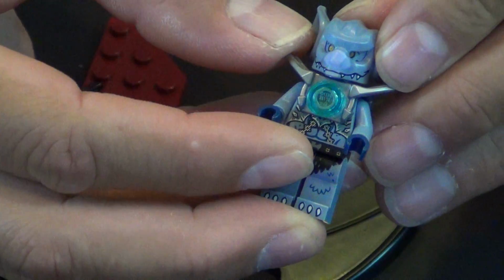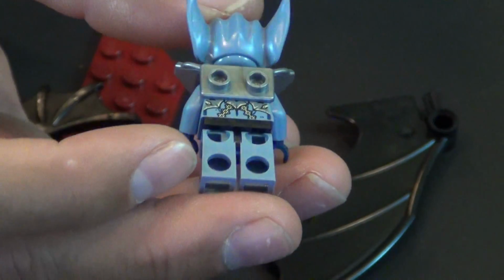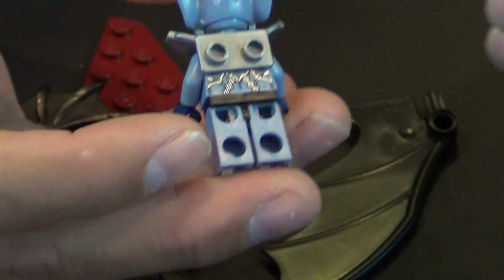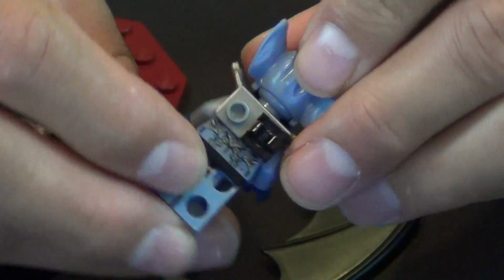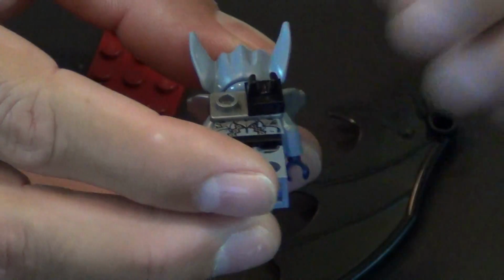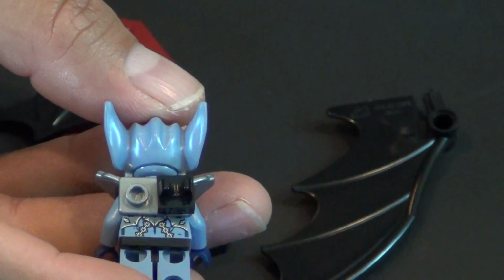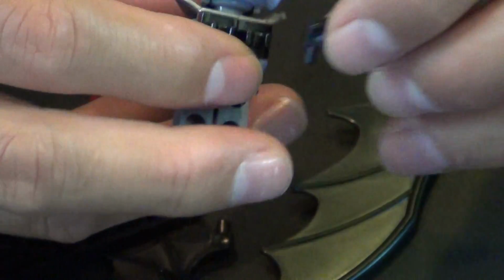So of course the Chima figures have some sort of armor assembly typically, and then on the back of the armor assembly you've got these 2 studs, and what we do is we put on these modified plates with clips, and that will give us something to clip our bat wings to, which are right here.